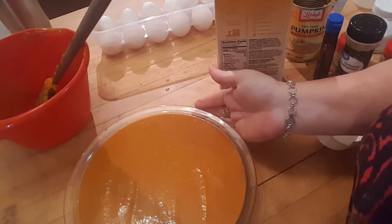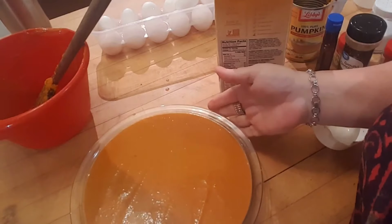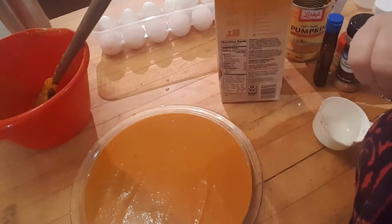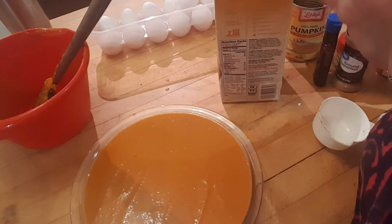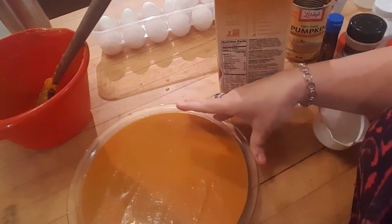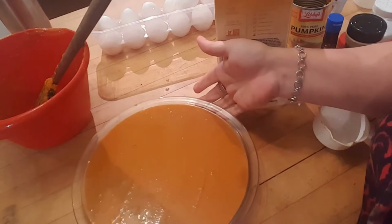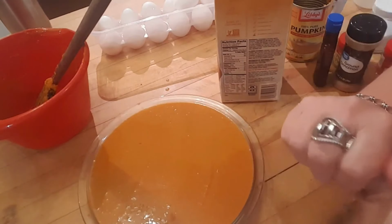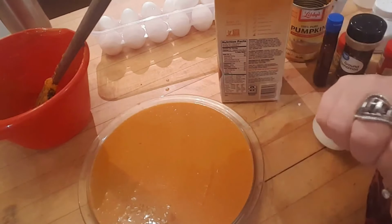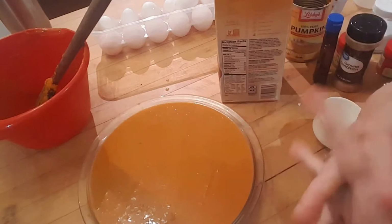Okay, so my oven is preheated to 400 degrees. I'm going to bake this for 15 minutes. I'm then going to reduce the heat down to about 350 and continue cooking it for another hour or until it's set. You can kind of tell, like right now you can see that it's jiggly. So it'll be set, it won't be so jiggly like that. So 15 minutes on 400 and then 350 degrees for an hour. And then I will let it cool. It's gonna have to cool for a couple hours after that.